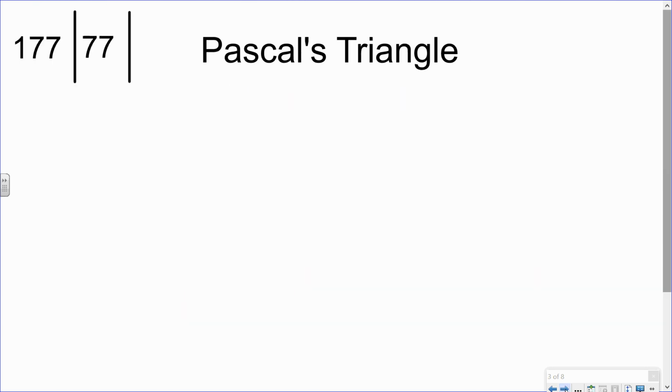So let's turn to Pascal's triangle, and we are going to start off with 1, and then we notice that on all of those expansions they all started with 1 a to the something and ended with 1 b to the something. So we're going to put a 1 on each end of each row as we go along. So when I go to the next row, I need a 1 on each end. When I have a plus b squared, I have 1a squared plus 2ab plus 1b squared.